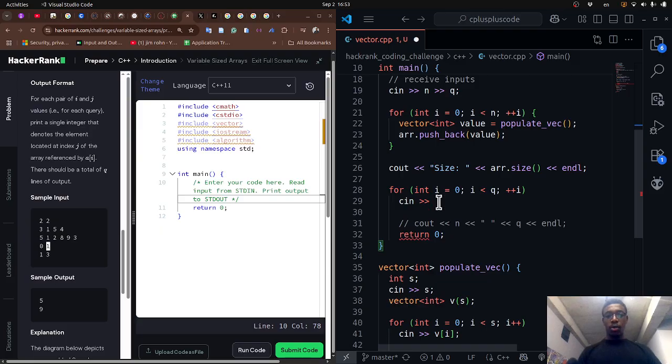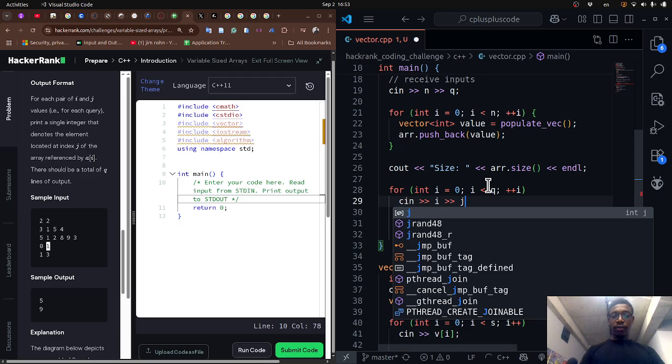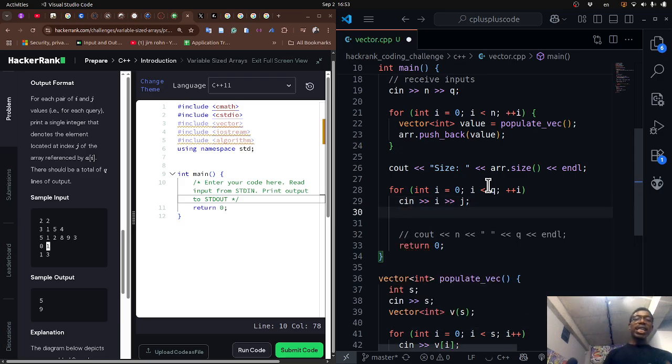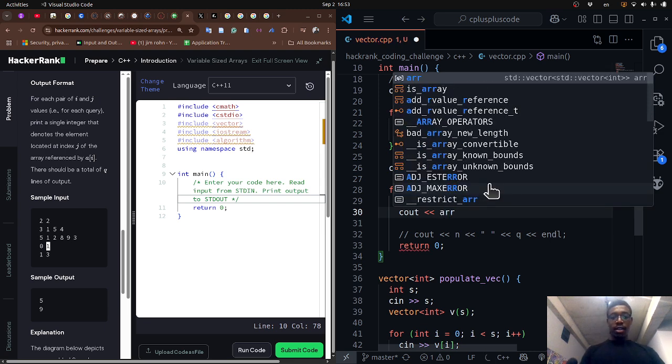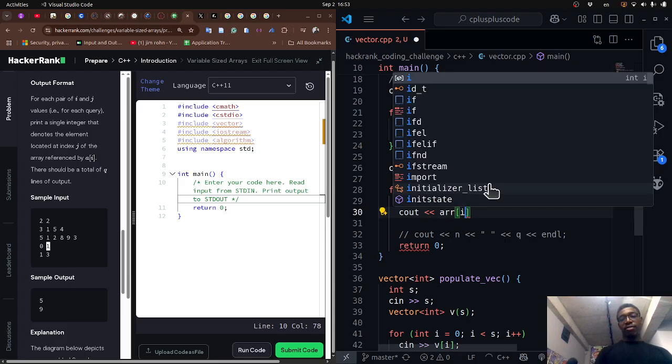Great. So I would come here and I would say I need a value for i and I also need a value for j. Now based on these values, I need you to go into the vector, go into the first vector, that's the big one.